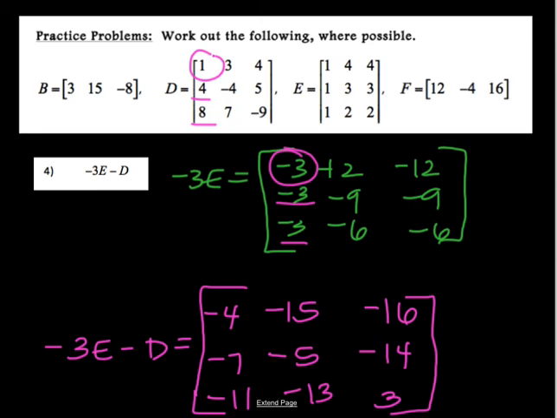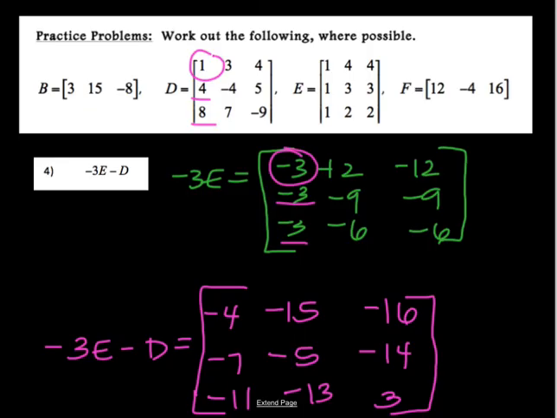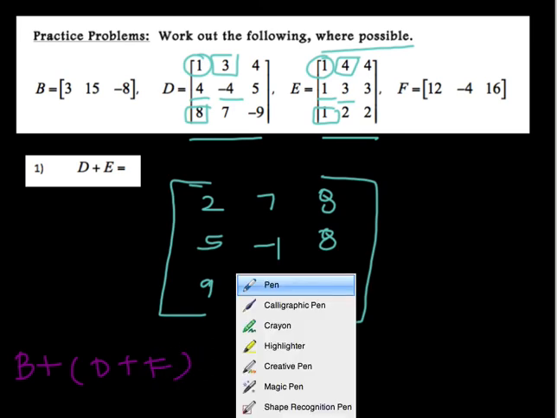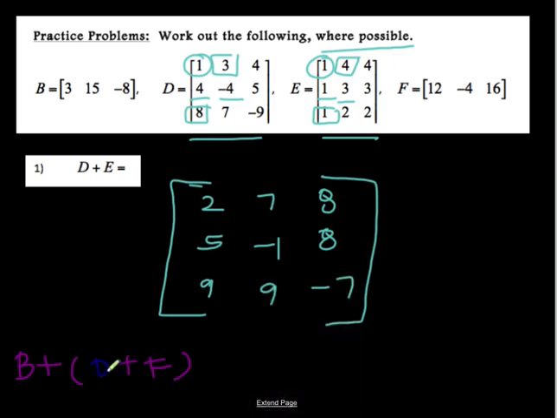Okay. There is one thing that I do want to talk about. There's a few problems on your homework where if they give us the matrices like we had before, maybe on your homework it's going to give you matrices like this. And if it was possible, what if they did B plus D plus F? But they put these in parentheses. Just remember your rules of exponents, your order of operations. You need to go ahead and do this piece first. Okay, you need to do the D plus F first.